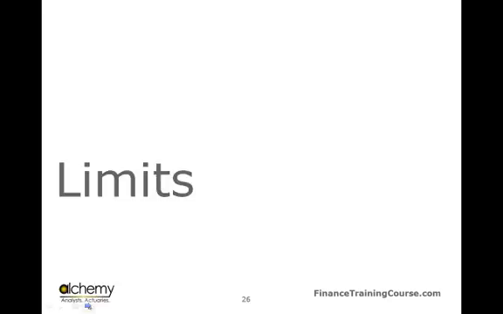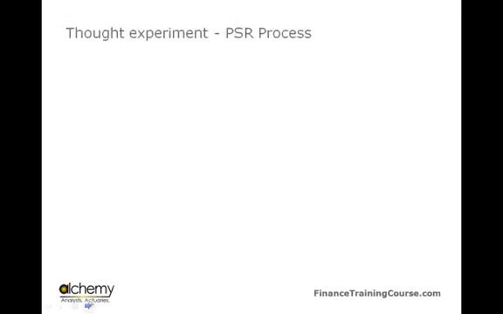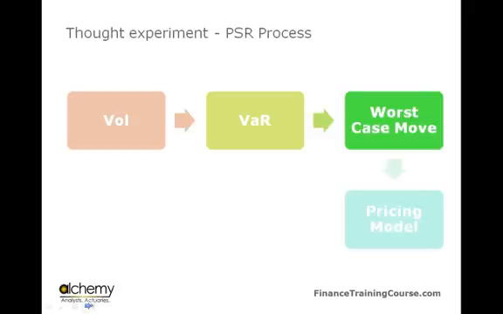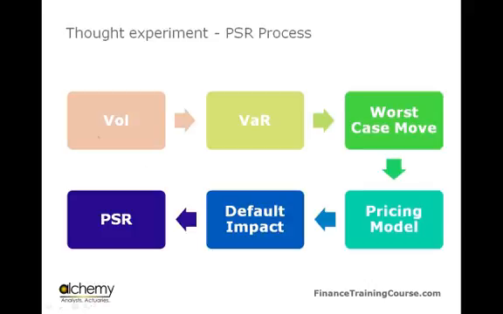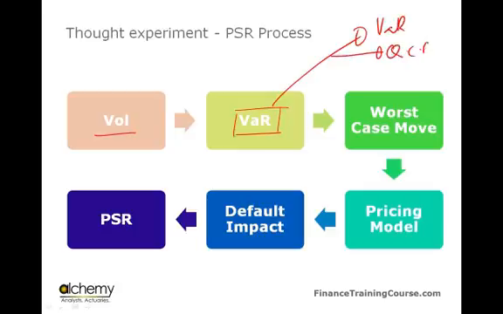All right. So while we've gone out and introduced the concept of PSR, how does this actually work? We said vol comes from standard deviation. Value at risk comes from a VAR model. Again, there is a course on value at risk and volatility on Crash Course. Please go out and check it out. If this sounds like Greek to you, I think there is a lot of material there that can help you out.